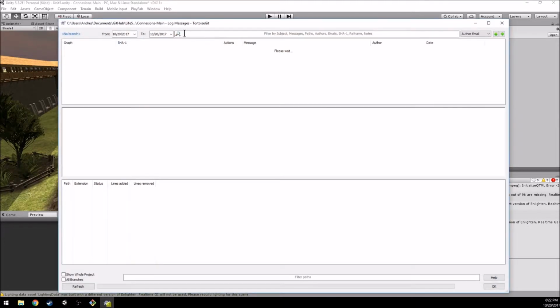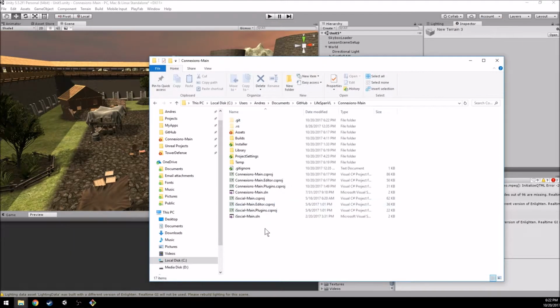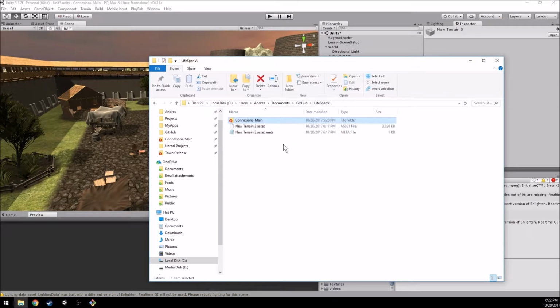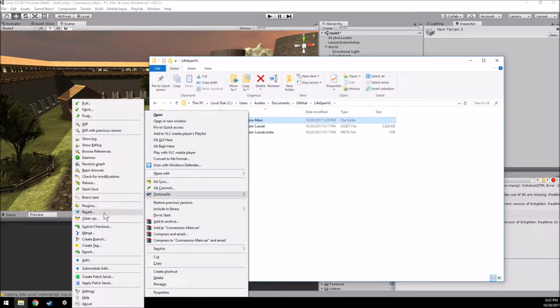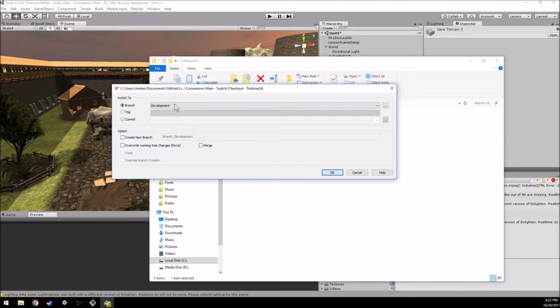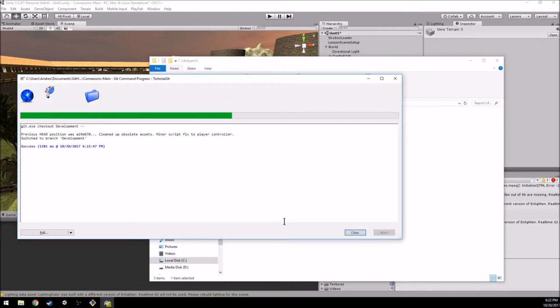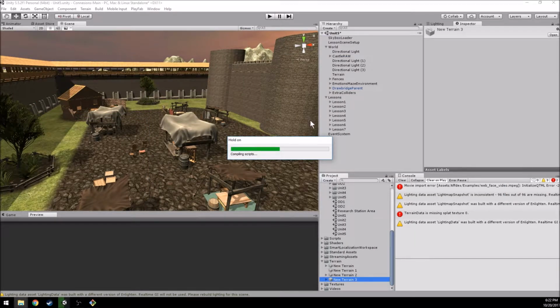Once again, since we're located at this commit, we don't want to change it before we move out of it. So that's why we have to revert these changes. It didn't affect the file that we just got. So all right, now we should be able to check out, and let's check out to the development, which is the branch that I'm working in at this point. Okay, success, and we will import again.